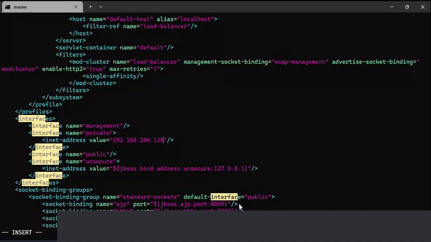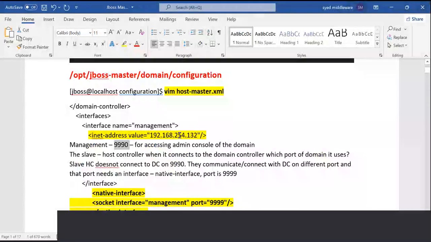Normally the management port number, which is 9990, will be in host-master.xml. In that host-master, you have to define this native interface. This native interface binds with the management interface with port number 9999.